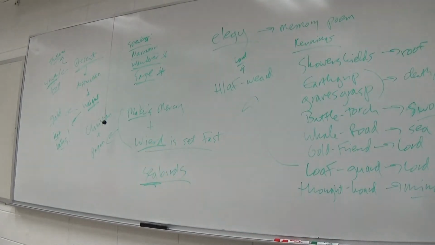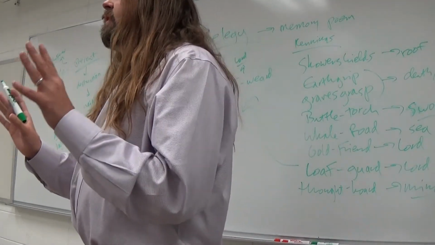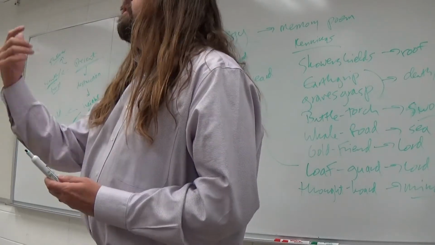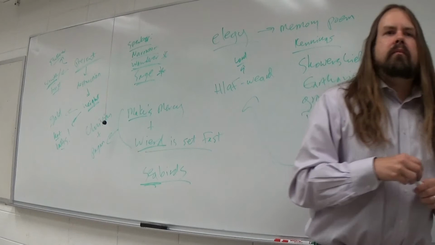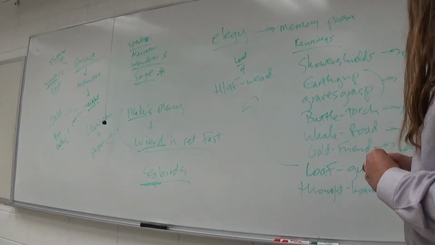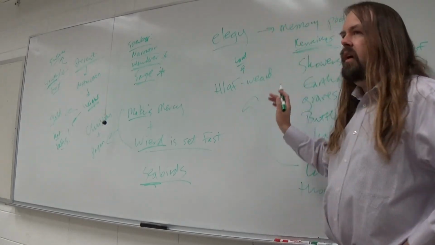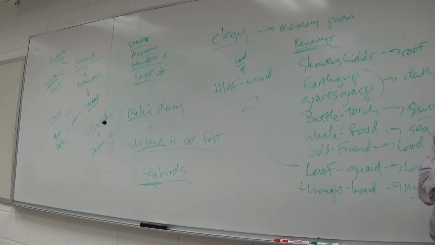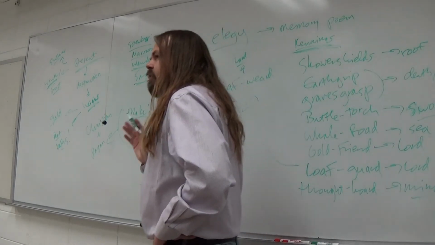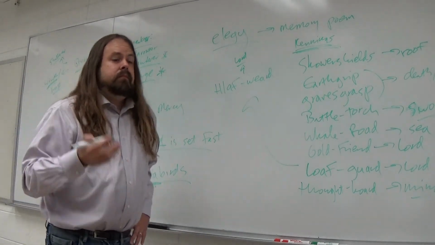Okay, so now that you have a little bit better grasp, I hope, on how this stuff works, I'm going to give you the last 10 minutes to work a little bit on your poem. See if you can improve it. See if you can add a kenning to it someplace. Right, see if you can make one of these work in your poem. And if you have questions, if you need help, I am here to answer for you.